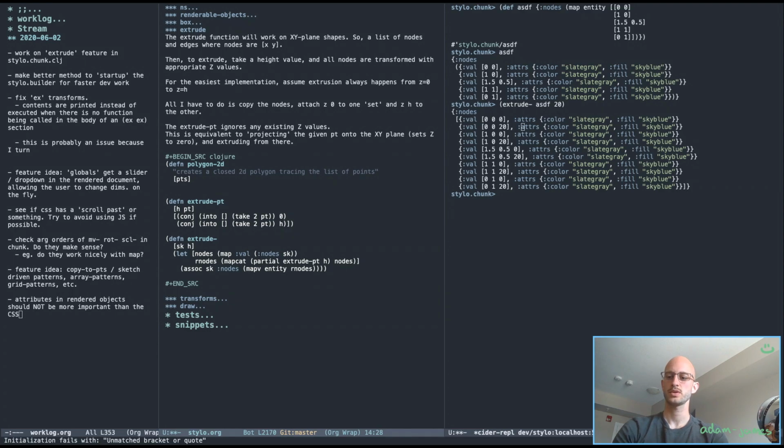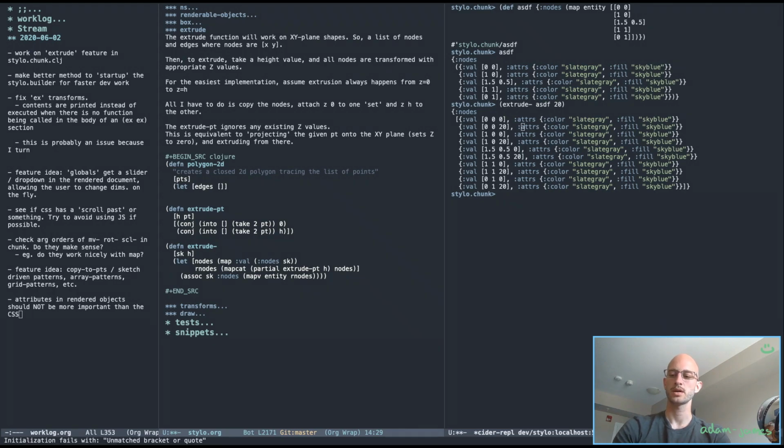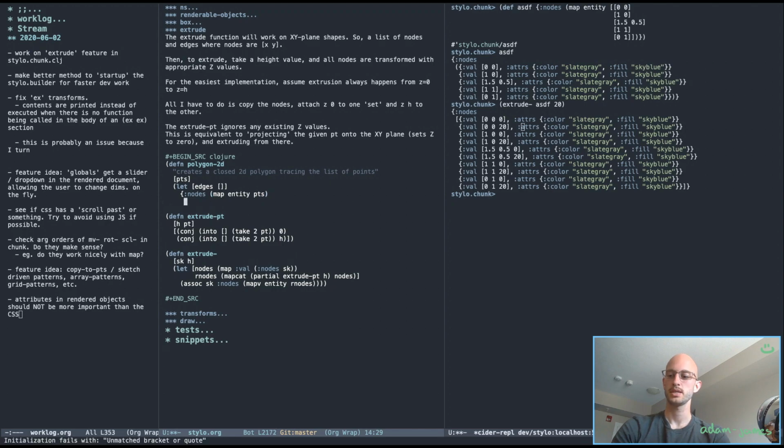So what I can do is create, let edges be, so what I'm doing, let edges blah. In here, I'm just gonna spit out nodes is map entity onto points. Those will be the nodes, and then the edges will be map entity onto edges, right?